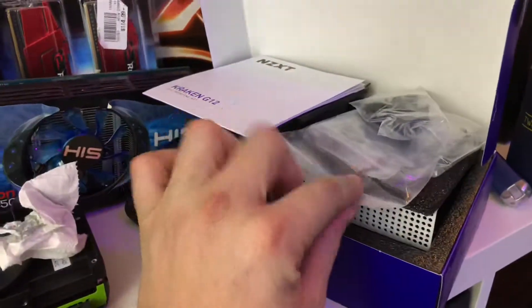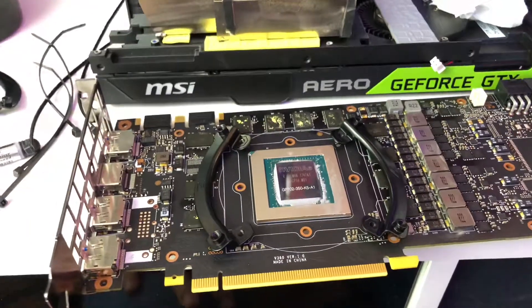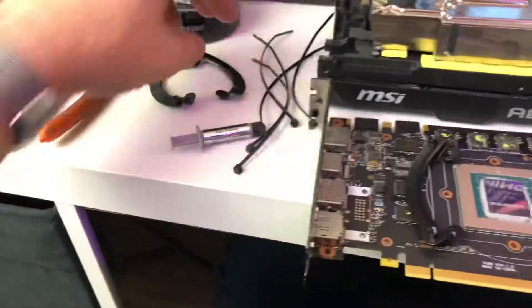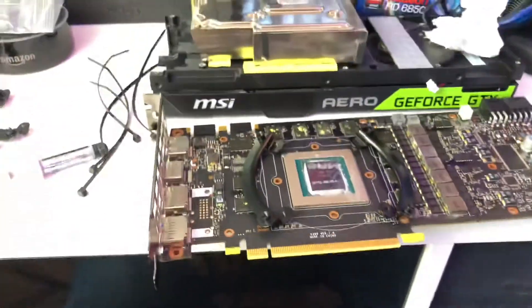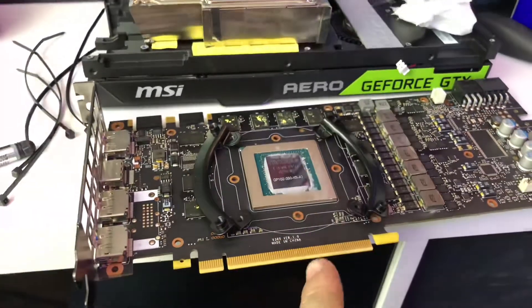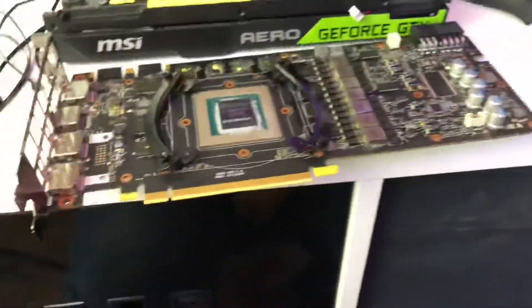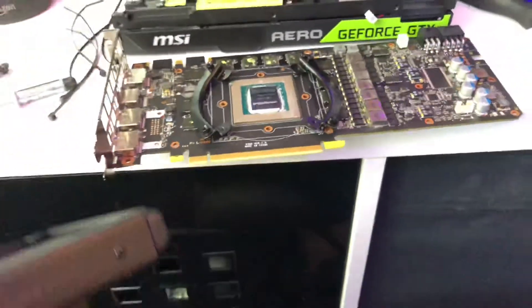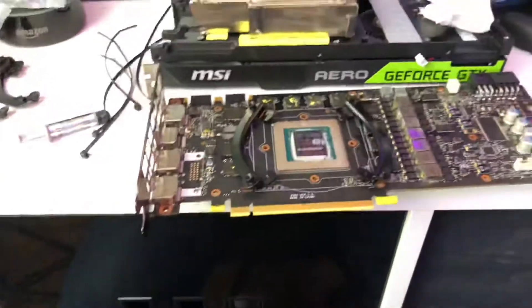Time to start unpacking the Kraken. The Kraken comes with two sets of these metal brackets. The documentation states that the outer holes are for the NVIDIA pattern and the inner are for ATI — and they're also marked A and N. Now, you want to fasten these to the board with the little spring screw through from the back side. Then we'll mount the Asetek AIO, which I've got conveniently right here — 120mm, no frills, old stock, made in 2017 but brand new. Standard Asetek pattern, no branding. Boring hoses, but 32 bucks. You actually use the small screws and washers for the brackets — the thumb screws are for holding down the AIO. Now that we've got that done, the next step is mounting the fan into the bracket.